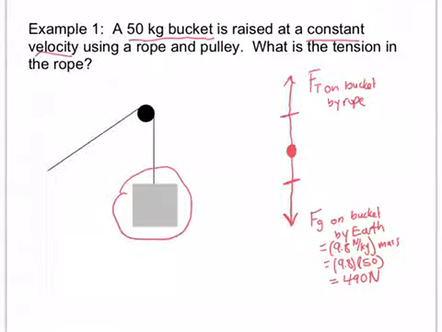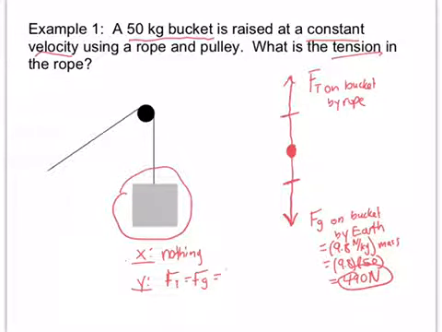Referring back to what the problem wants, we want to know the tension in the rope. So let's write out some equations. In the x direction, looking at our force diagram, we've got nothing going on there, so no equations. In the y direction, the force of tension, based on our congruency marks, has to be equal to the force of gravity. Since we just found out that the force of gravity is 490 newtons, the force of tension also has to be equal to 490 newtons. And we're done here.